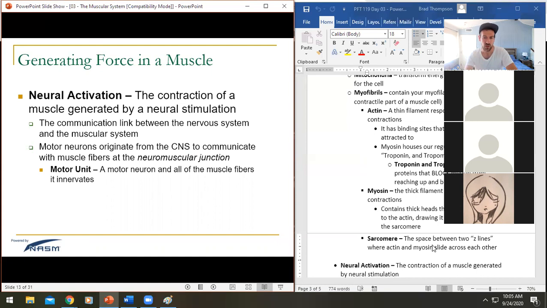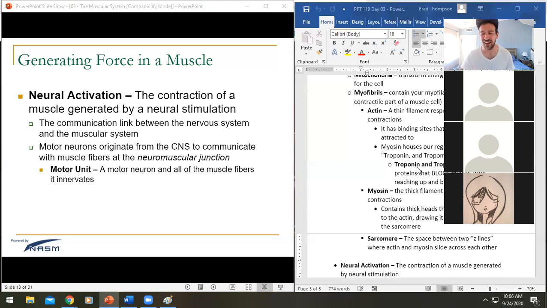There's less troponin? Not necessarily. The amount of troponin is the same, but in an overactive muscle, the binding sites are already bound, and so troponin can't get back into place. But it's still there, structurally. It's not that there's less of it. Great question. It's just that the muscle is like, nah, we're gonna be together. We're making out. Go away.